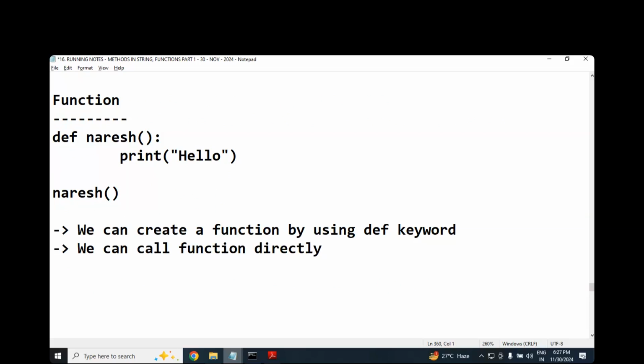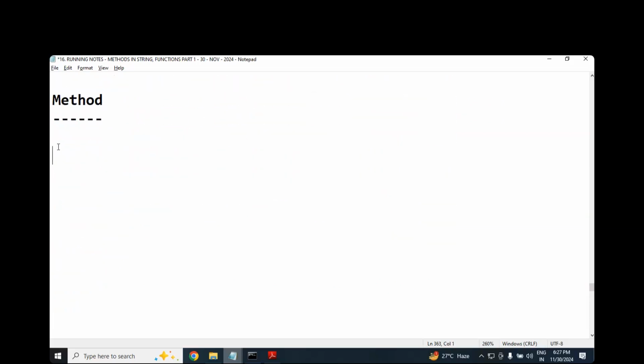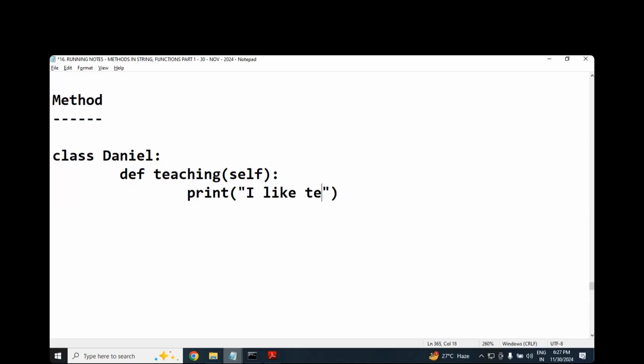Now let me talk about the method discussion. First, what is required? Class. Let me write class Daniel and def teaching. Now here self. Now print. So I like teaching only in free time, not every time.